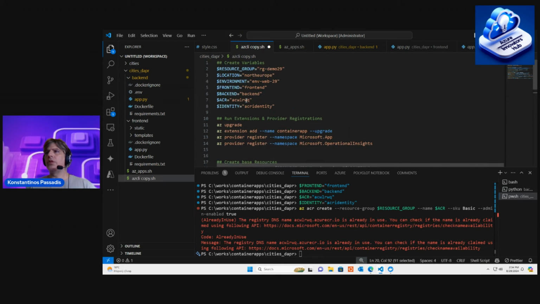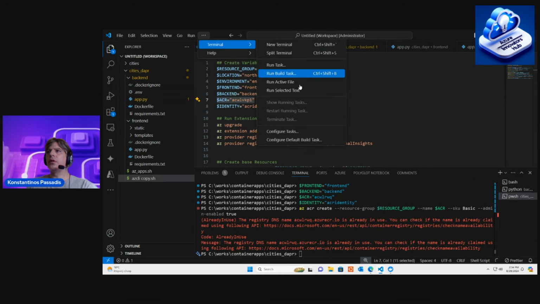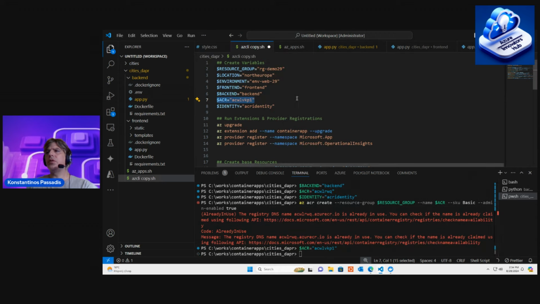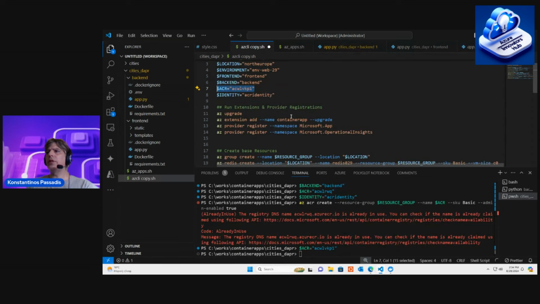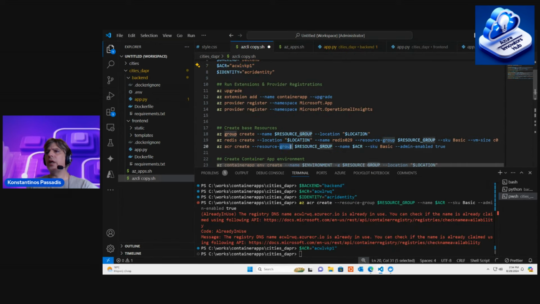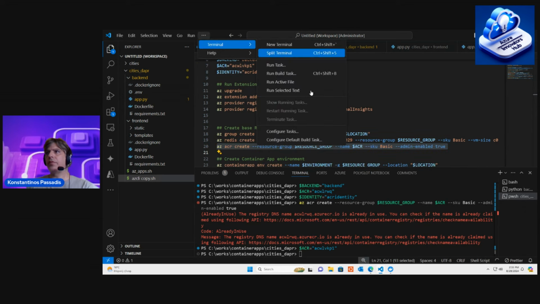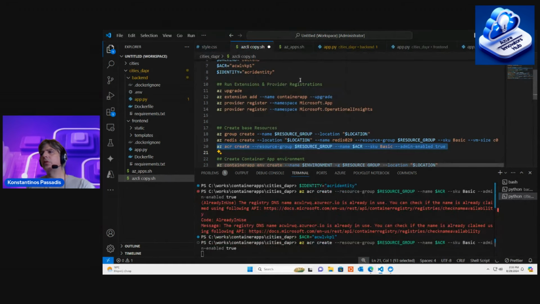Okay, we have to change the name, maybe because I used it somewhere else. Let's add the VKP1 and run this again. Of course, we can apply randomness with Terraform. I can show you later how we can achieve this. I already have the code there, and what it means to deploy container apps with Terraform. Right, let's go.